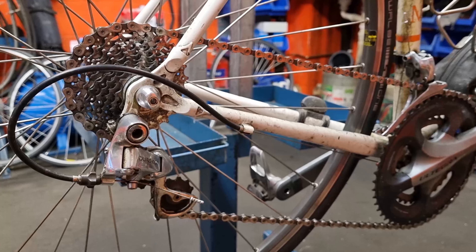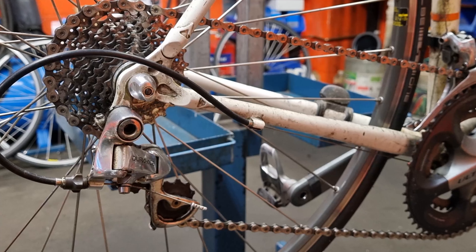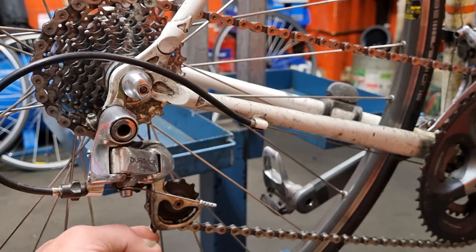The first tip: really don't use the big-big combinations as a regular habit. It's fine to shift into the big cogs at the back when you're in the big chainring if you're just getting over the top of a climb briefly, but riding around in those gears puts the derailleur and chain under a lot of tension and wears your cogs out much faster. Use your gears like you would in a car — you wouldn't drive in fifth gear from traffic lights. Put it in a small chainring when you come to the lights and change up as you go. Using the whole cassette and both chainrings means more even wear across all components, so the chain doesn't wear out as quickly. Use your noggin and use your gears.